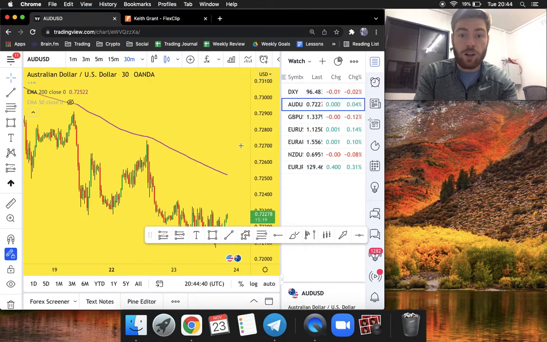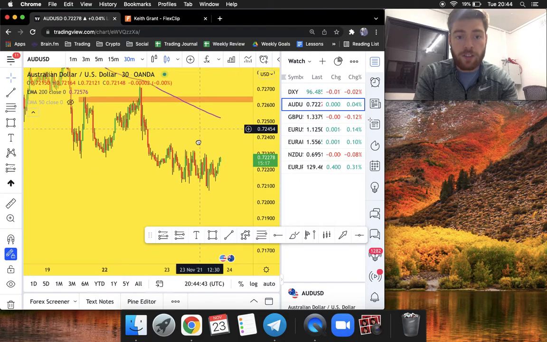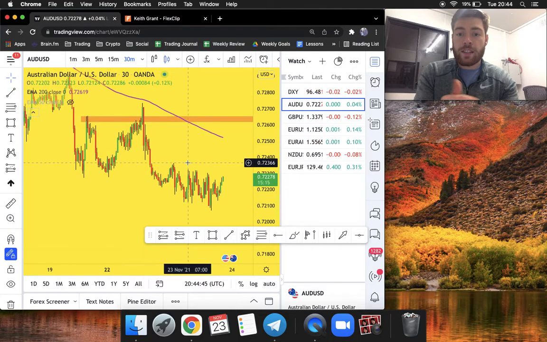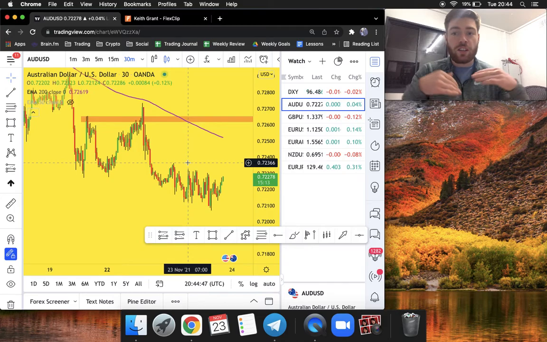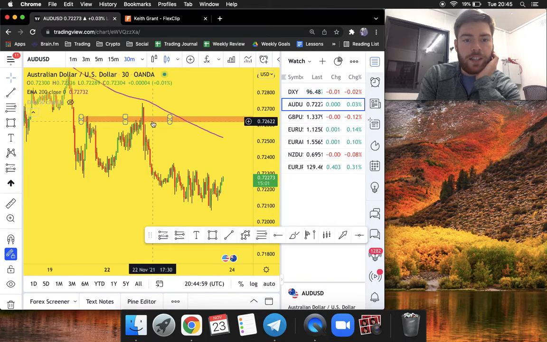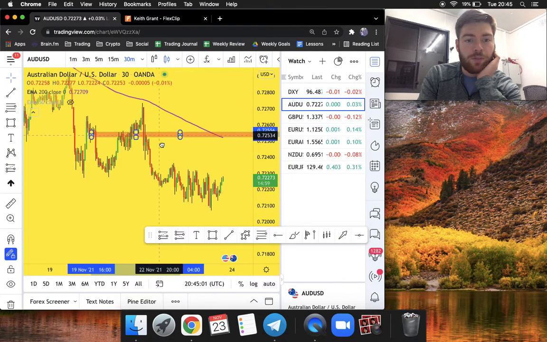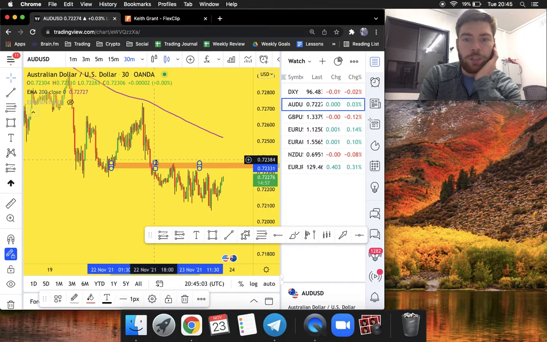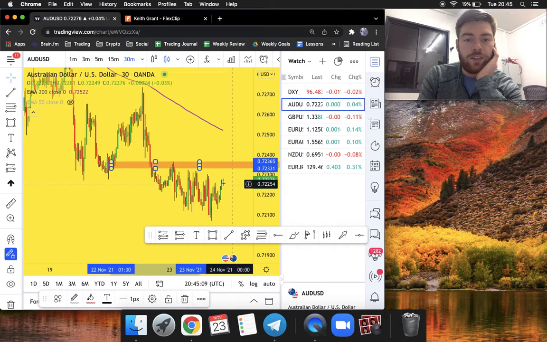So for example, Aussie dollar. Because Aussie is the stronger of the pair, it's going to be going down, right? And the dollar is going to be going up. So understanding that, we can see from yesterday that we had that strong push down, so basically we're just looking for a continuation heading into today.